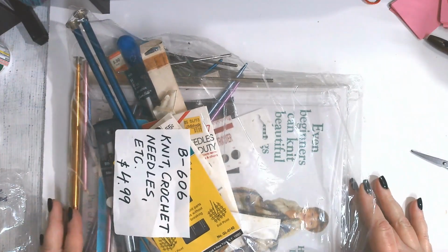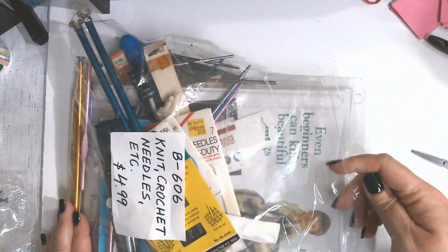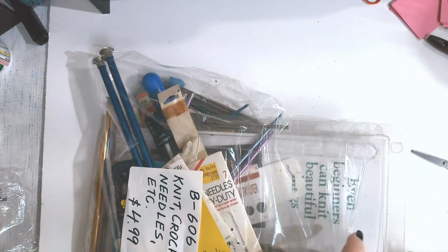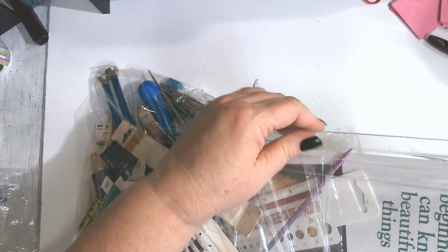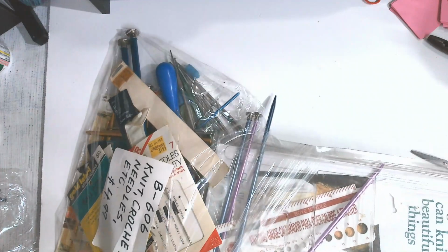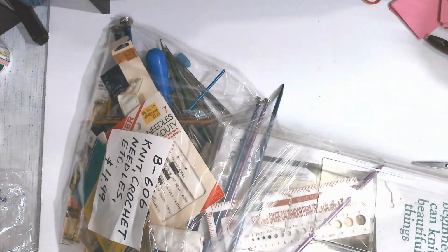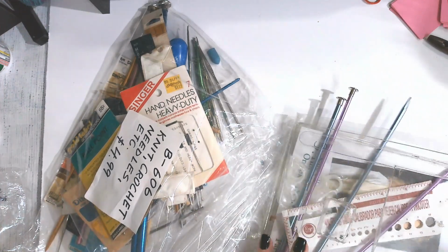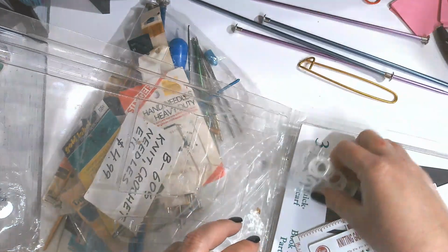Lord, I was digging into it and I hadn't even hit the record button yet and realized it. So I stopped. I've only cut it open. I'm going to remove this out if I can without tearing the whole bag up. Those knit needles, I don't know how this is packaged. We finna look at this stuff, y'all. I can look at some of these packages and tell it's old. Okay, so I'm gonna set them over to the side.